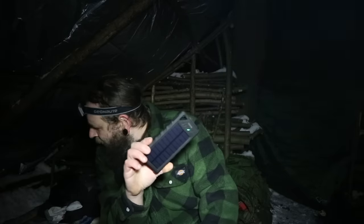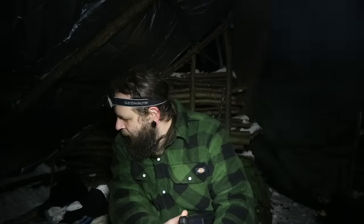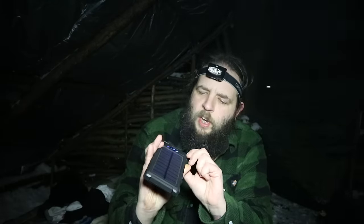Just trying to think if there was any new kit that I've got that I could show. I know a lot of you like seeing your camping gear. Got given this recently, the TNTOR technology solar power bank. They've sent it to me to try out. Got the solar panel on the front there, and if you push this button you can see how charged you are. I've been using it, so I've got 3 bars there. Got a charging port and output on the front and the side, and you've also got 4 very bright, just blinded myself, LEDs. Now this is good because I was looking for one of these, and TNTOR contacted me and sent me this one.